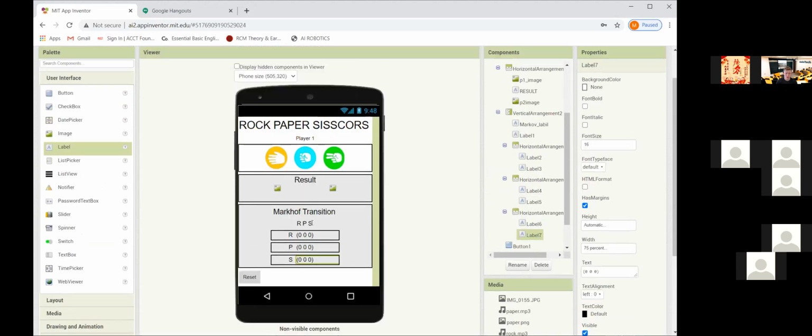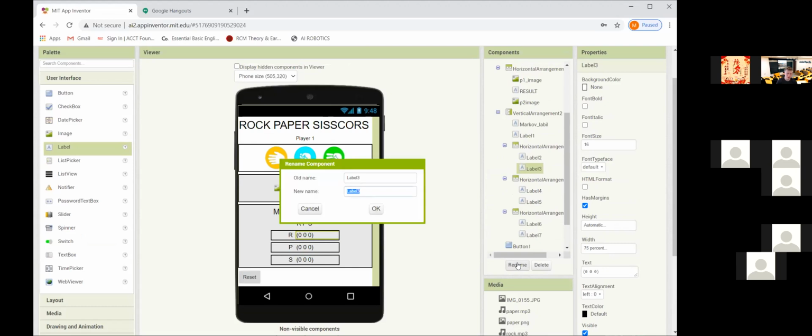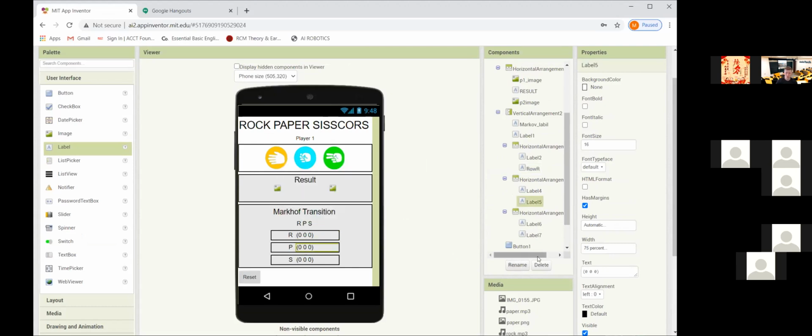Okay, so you can assign the colors to these in a sec yourself, but let's quickly just do this.